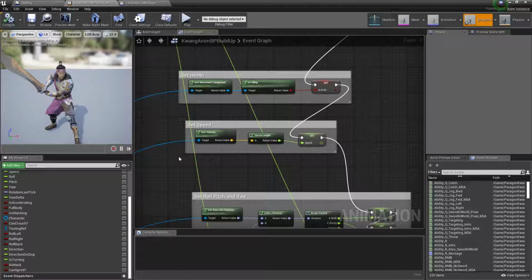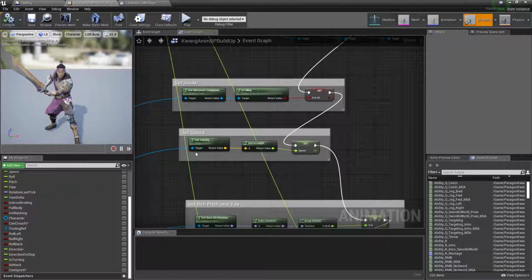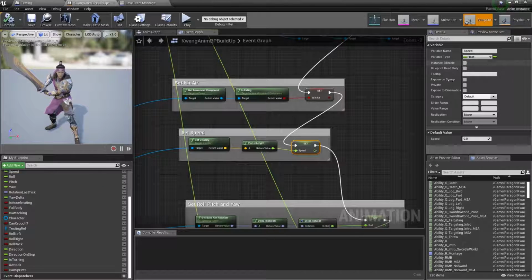Okay, get velocity. Same thing again, but this time for speeds. So we get our character velocity, get the vector length, then return that value as a float, sorry.